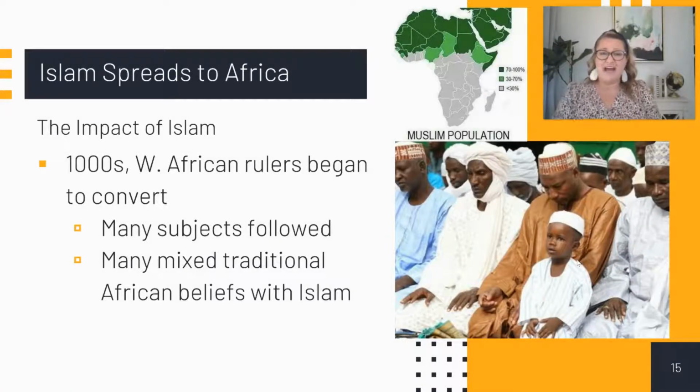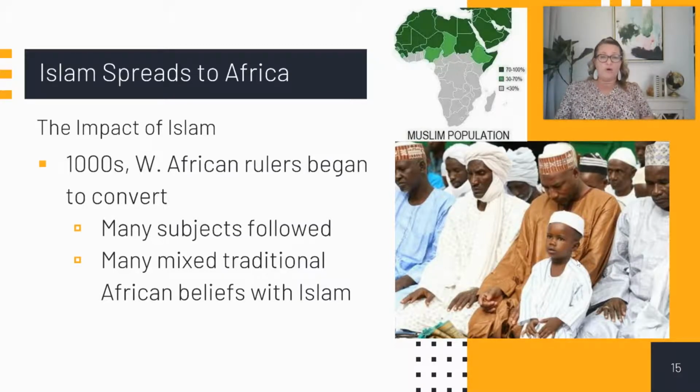All right, now the impact of Islam. In the 1000s, West African rulers began to convert. So really royalty and kings, African kings, were the first to convert in West Africa, okay? And many subjects followed their example. If your leader is of a particular religion, then it might be advantageous to you to convert to the same religion as it becomes more commonly accepted.